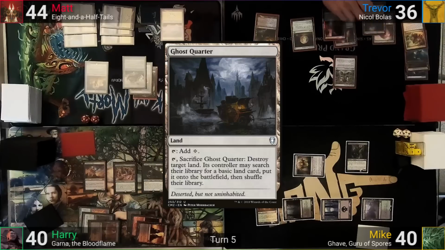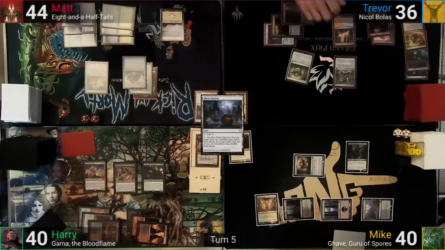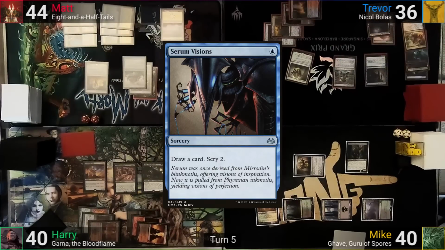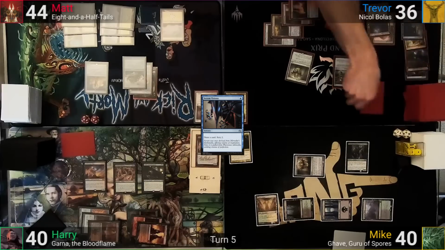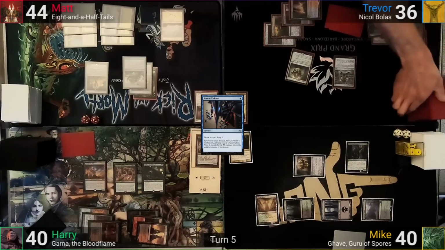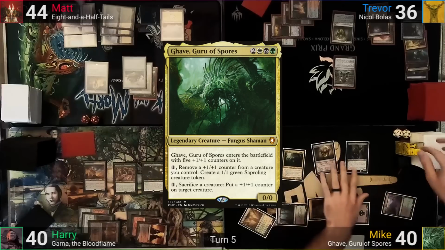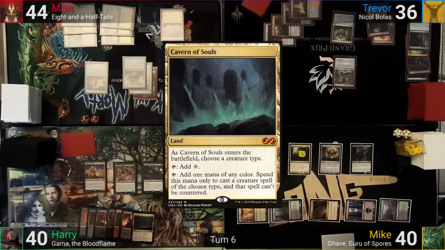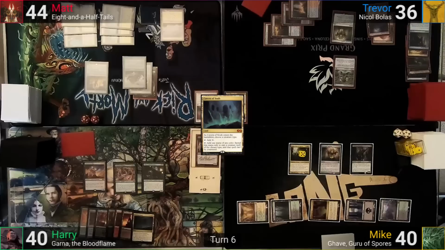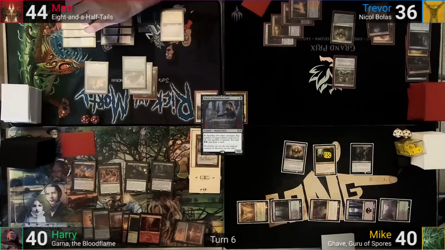Trevor plays a Ghost Quarter for turn that Mike gave him from the piles, and he plays his own Chromatic Lantern. Serum Visions then has him draw a card and scries him 2 cards deep. He puts 1 on top and 1 on the bottom, and he passes. Mike plays a Reflecting Pool and brings out Ghave, who comes in with 5 +1/+1 counters. Harry plays a Cavern of Souls and names Human. We then see a Priest of the Forgotten Realms come in, and with nothing else, he passes.